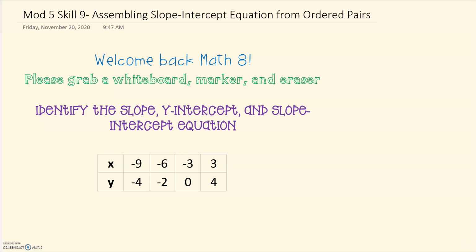Welcome back, Math 8. Today we are going to work on assembling our slope-intercept equation from ordered pairs. So go ahead, grab something to write with, grab something to write on, and try out this warm-up. We are going to identify the slope, the y-intercept, and the slope-intercept equation from the table of values. Go ahead, pause your video, and try it out.